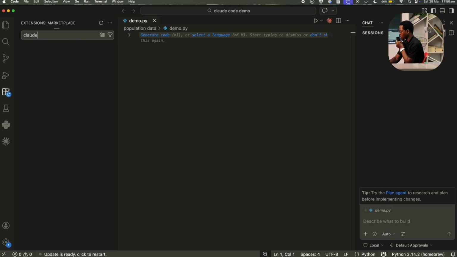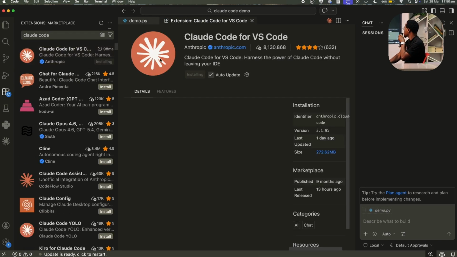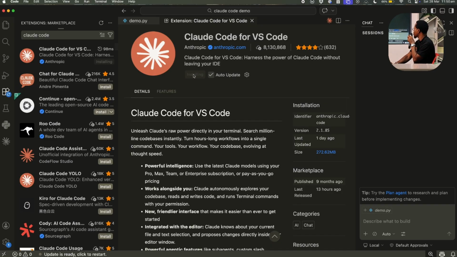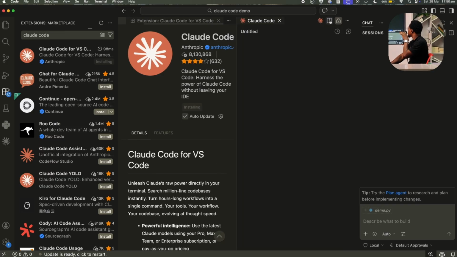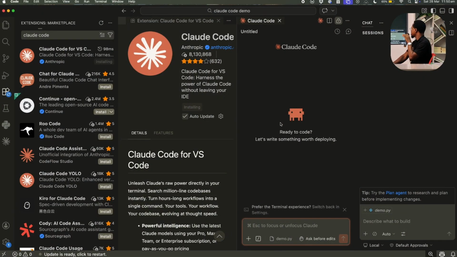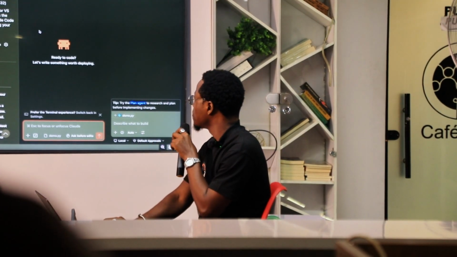So this is how to set it up. It's pretty straightforward. It's the one from Anthropic, right? I've installed it here, that's why I can't click on it. Usually you see an install button, you click on that. When you install Claude Code, you usually have a pop up come around, and because I already have an account here, that's what you're seeing. Usually you have a bunch of text asking you to take further steps, like signing up, creating an account, then paying for that account. You can link it to your Google account. That's what I did. Once you do that, you have pretty much access to using Claude Code.